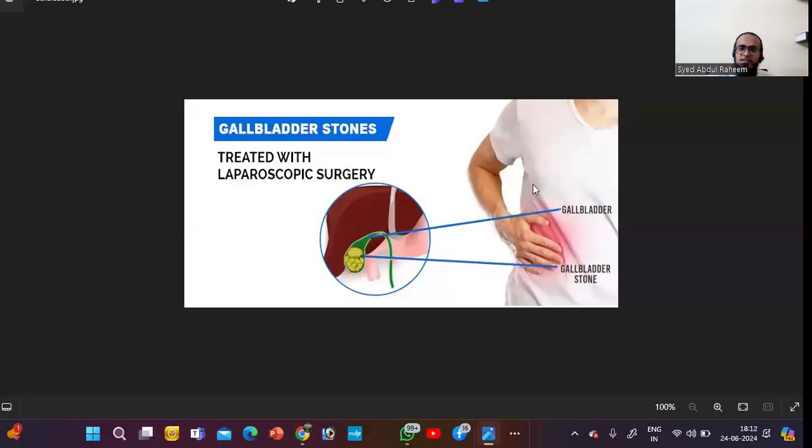So you can see that this is the right side high hypochondric region, the severe unbearable pain. You can see that these are the gallstones. Initially you have small size yellowish color ones, but above all that you have the large stone. It will compress and will not be able to release the bile juice from the gallbladder. So this is a very painful situation.